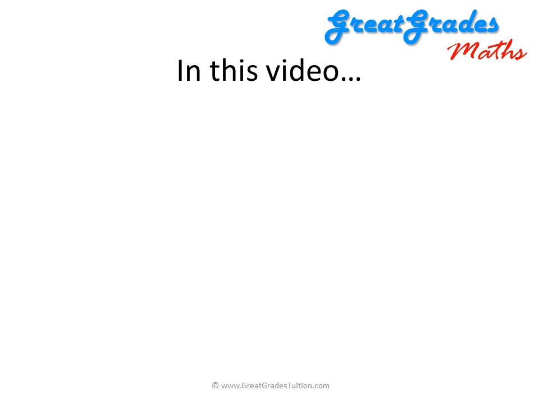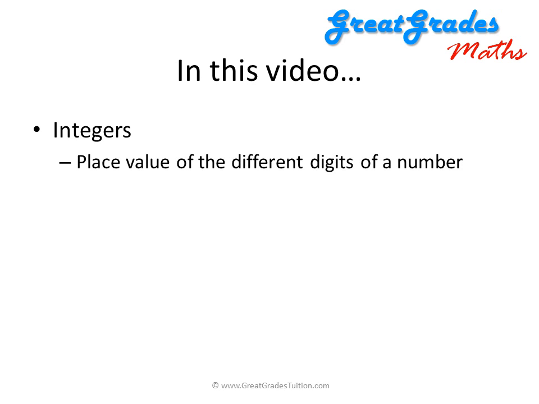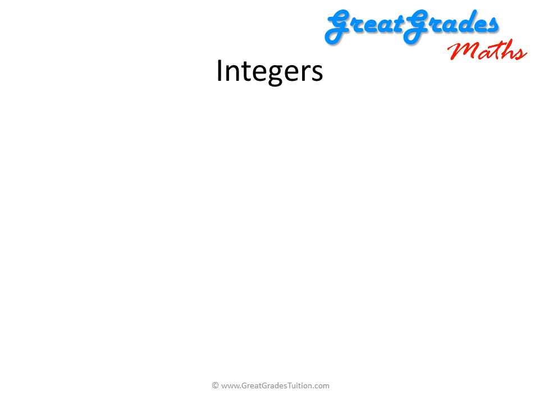And so in this video, first of all, we're going to look at integers and what they are, and we'll specifically look at how we can find the place value of all the different digits of a number. And then following that, we'll look at powers and how we can do maths with power numbers. So let's look at integers first of all.